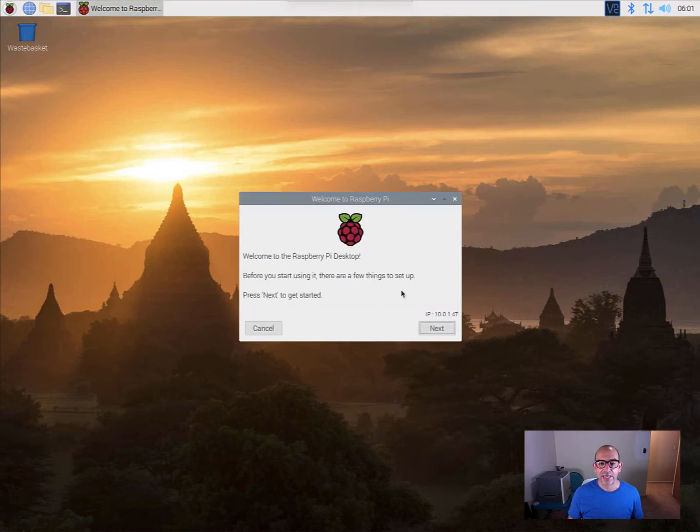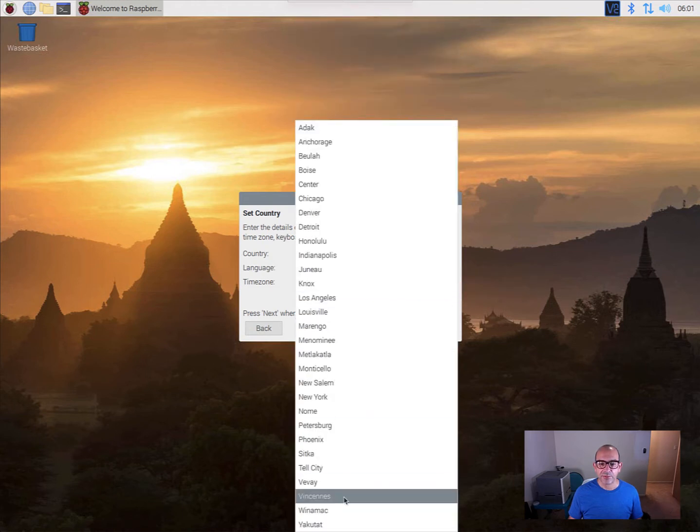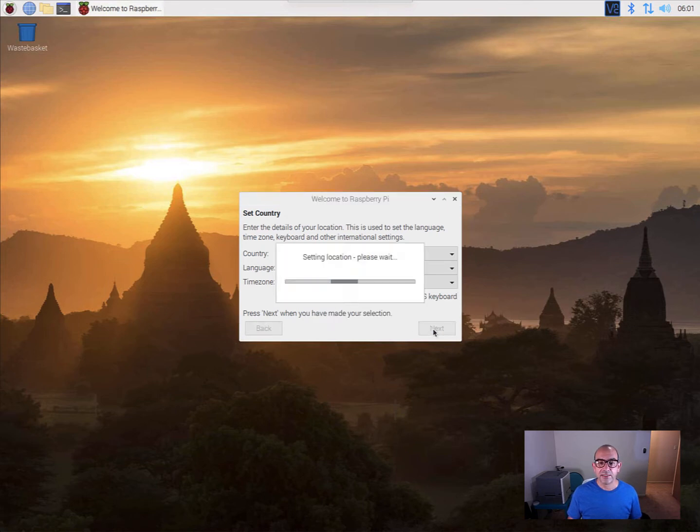So we're going to click OK on that, and we're going to go through some screens to do some initial configuration. We're going to be changing our country to the United States. Our language is American English. Our time zone is going to be Los Angeles. There it is, L. Because I'm in California; choose whatever time zone you're in. I'm going to use a US keyboard, use English language. Hit next.